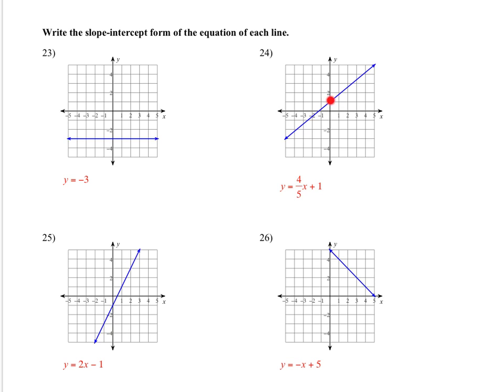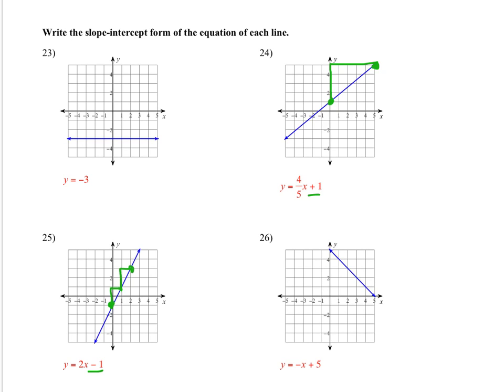24, you're starting here at 1. So we're starting at positive 1. That's where that's going to come from. And then you have to make your own point so you can count your slope. So this is up 4 over 5. And that's where they're getting the slope 4 over 5. Similarly, on 25, starting on the y-axis at negative 1. And then when I make my points, I see that I'm going up 2 over 1, up 2 over 1.